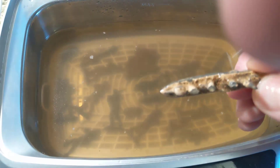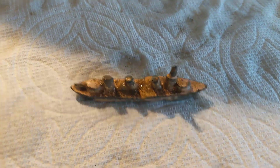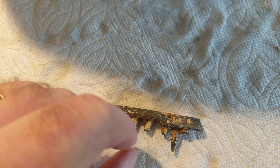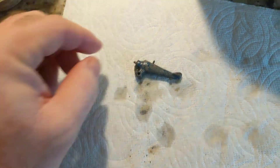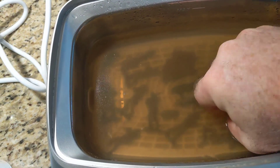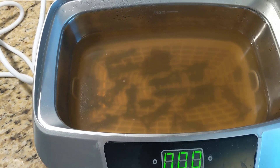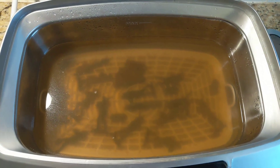That boat actually — you can see the paint better than before. Looks like none of the paint came off but a lot of the dirt did. Let's check the airplane — yeah, okay. You can see how the water has turned brown, so obviously some dirt has come off these guys. I may rotate them, flip them over, and do a second run to let the dirt that's settled on top vibrate off as well. We'll give you a look at the after photos.